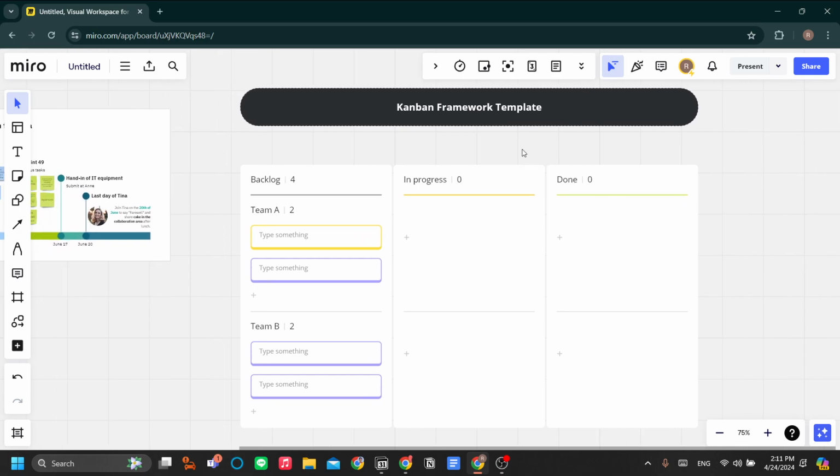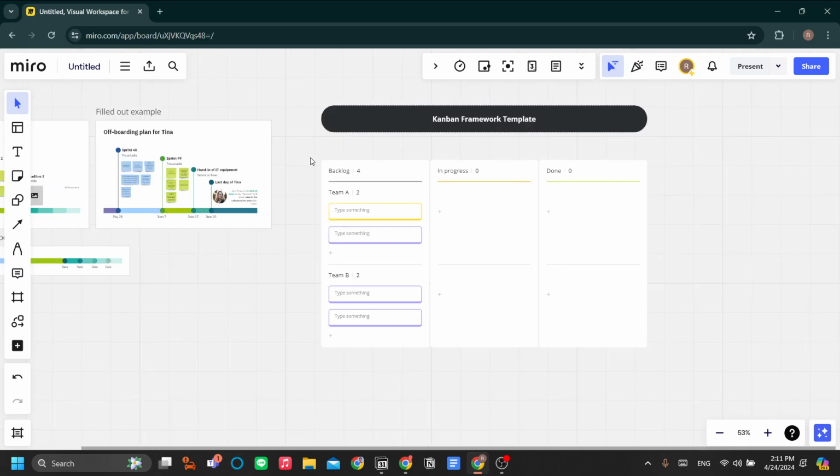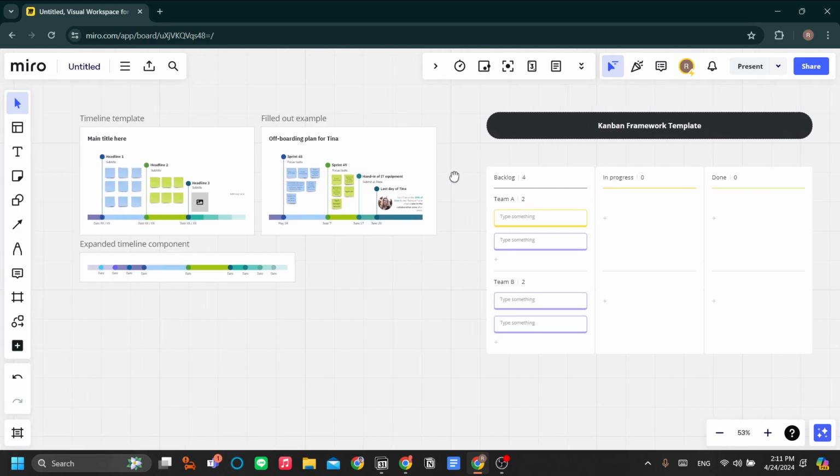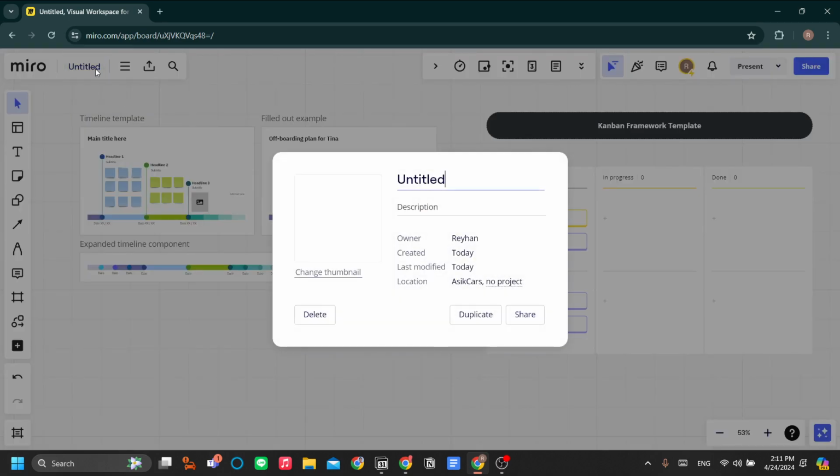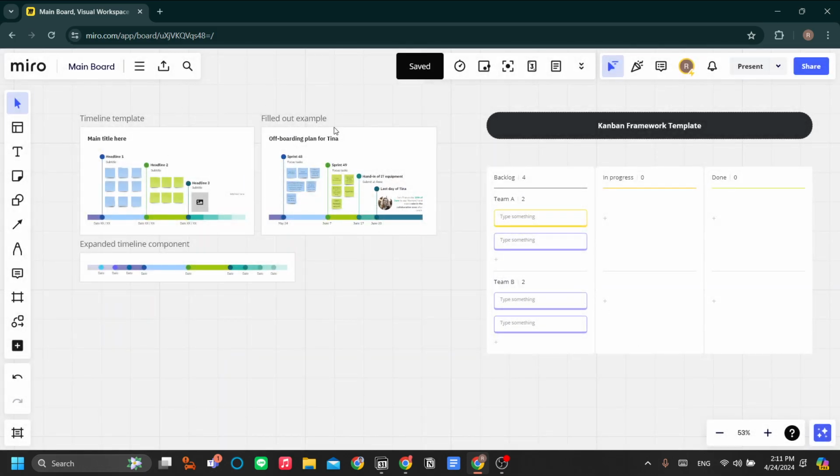So let's also explore other things in Miro. I will show you the basic functionalities of these each menus on the left over here, but you get the idea of templates, right? Now let's rename our board to, let's see, main board of this project. I want to have this like onboarding project main board, and I want to change the board name to that.